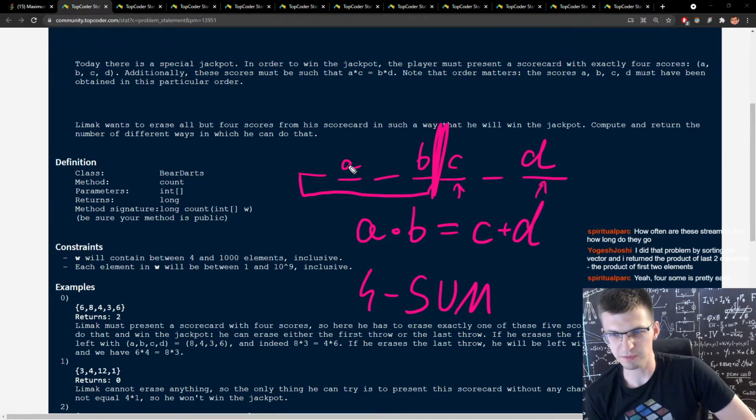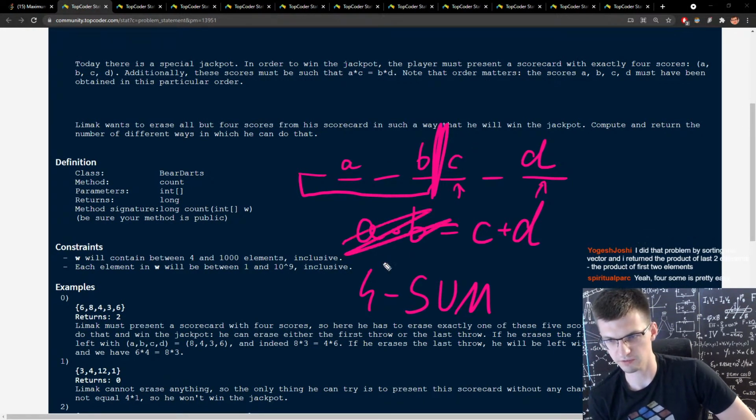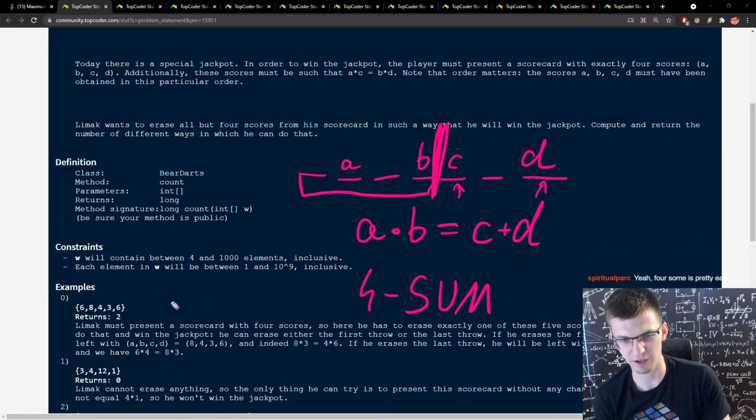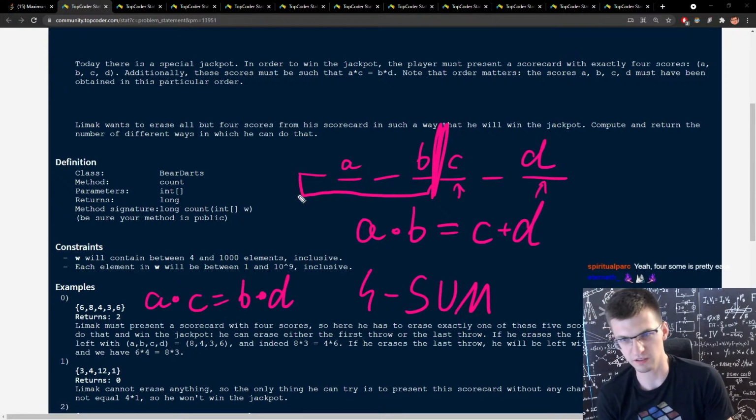But once you mix up the order and you say A times C or A times D is equal to the other two, so instead of this, I shouldn't have erased, but now the harder version is, for example, AC is equal to BD, or A times C is equal to B plus D, anything like that. Right? This version, that's harder.